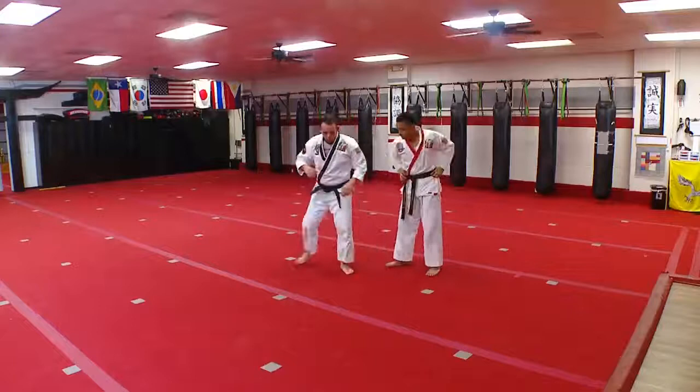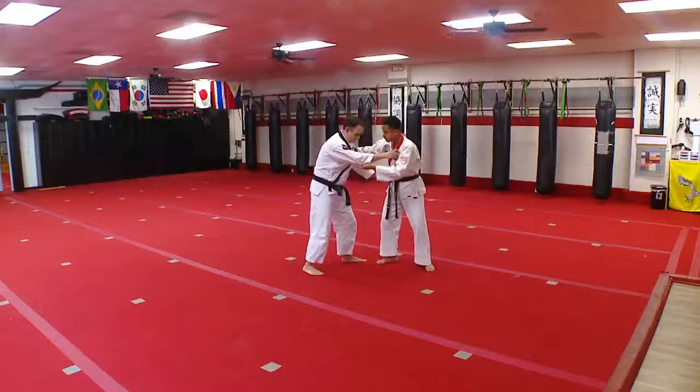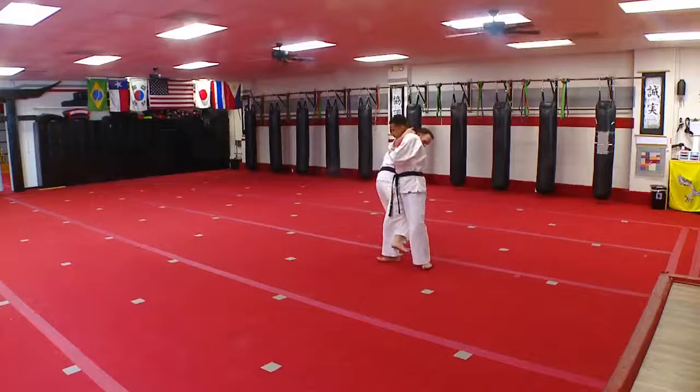Another one that we're going to work on is the reaping throw. So for that one, we've still got kind of the same setup on our grips and everything. We're in here. What I want to do is just slide out and get past him. So I'm going to step beyond his outside foot with mine. So I'm going to step in and step out. Now as I do this, I'm going to be pushing myself forward, and then I'm just going to side kick in between his legs here.